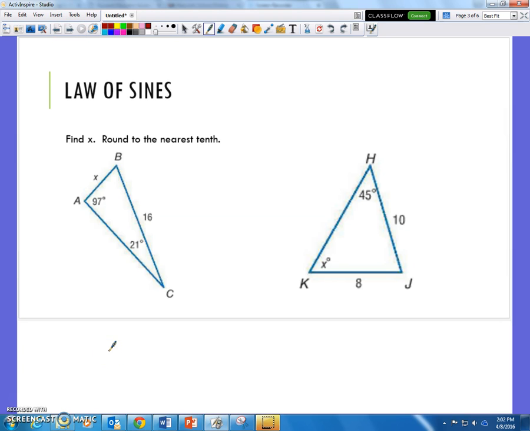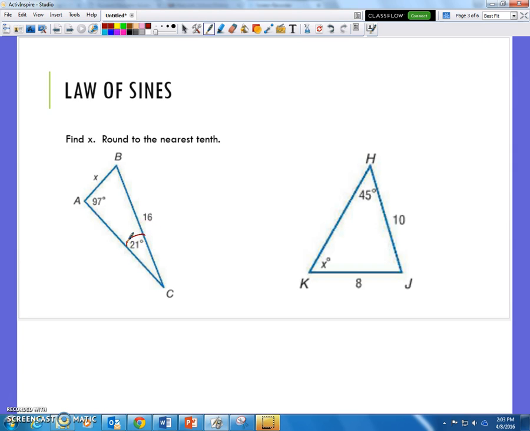So let's take a look at these new triangles here, and what I see right away is that this triangle for sure is not a 90 or right triangle. This one could possibly be, but it doesn't appear to be. And so the ways that we've used to solve for missing side lengths recently, one of the ways would be like, oh, well, we could just take the sine of 21 and make it equal to the ratio x over 16. It's not going to work anymore because these are not right triangles. So we have to have a different way of solving for these unknowns. And the law of sines is going to be that explanation to that question.